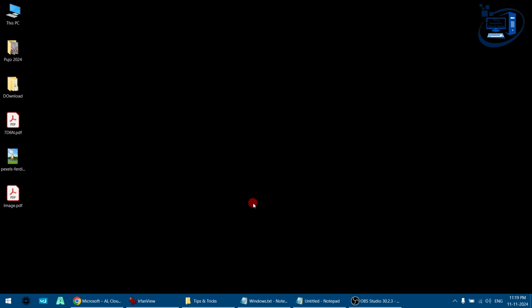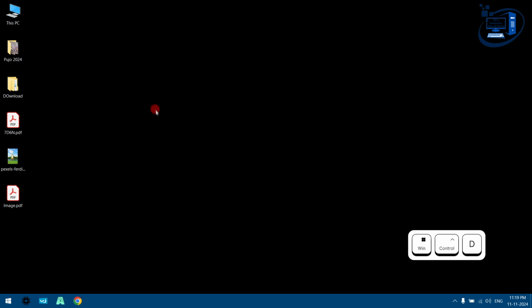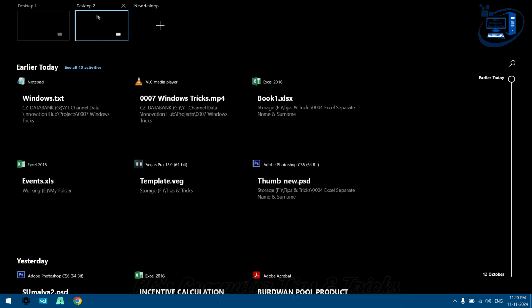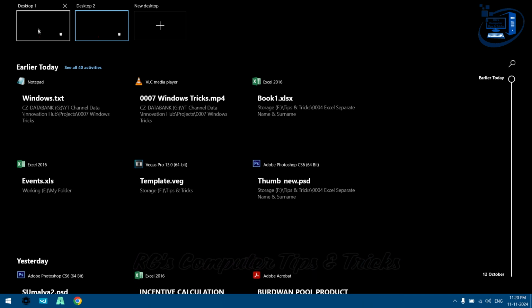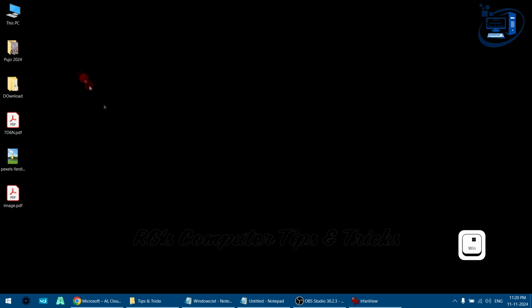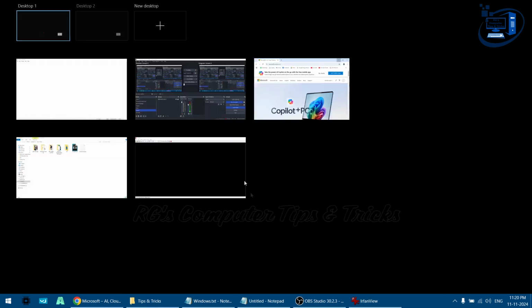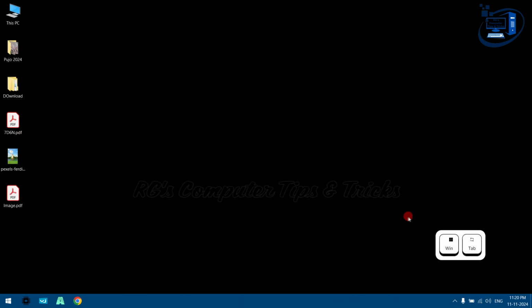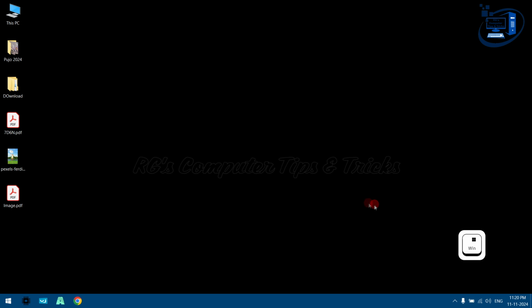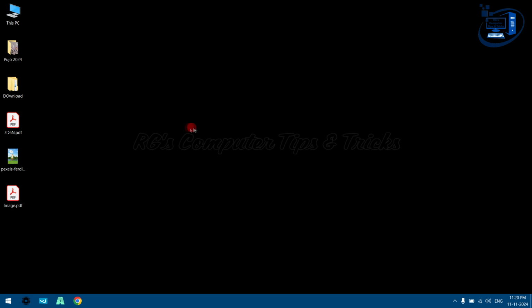Now the second shortcut that I am going to discuss is Windows Control and D. What happens if we press Windows Control and D? It opens a new virtual desktop. You see all the open task icons are gone now. These are stored in desktop 1, and you see a new desktop is created, desktop 2. All the previous applications are in desktop 1. So a new desktop is created by Windows Control and D. Here is the new desktop.